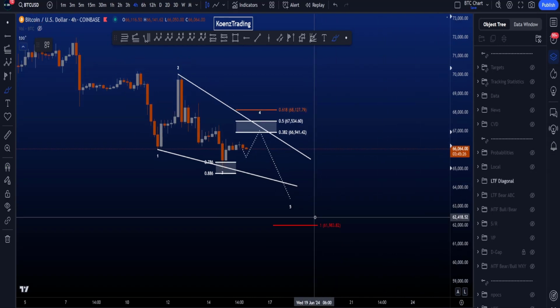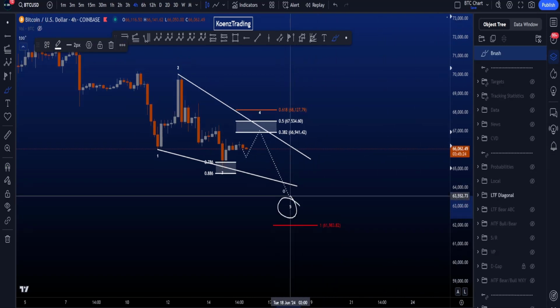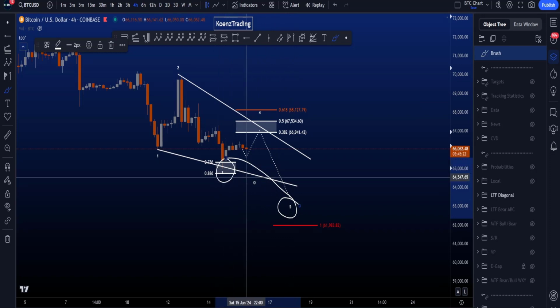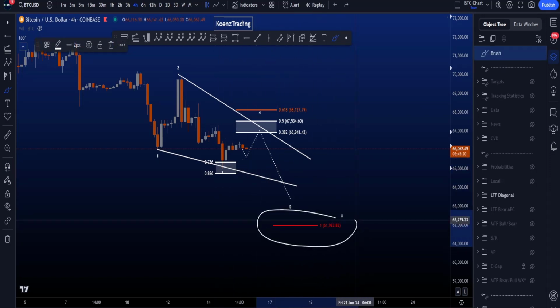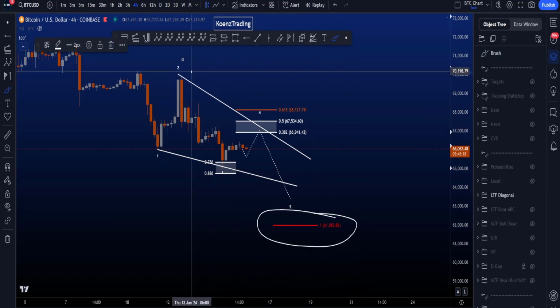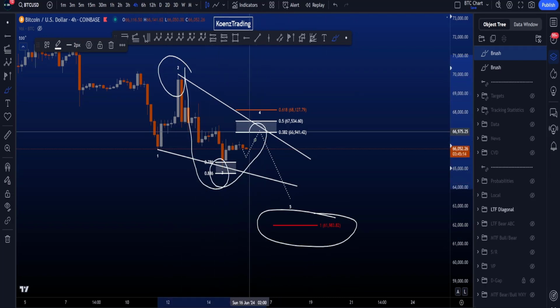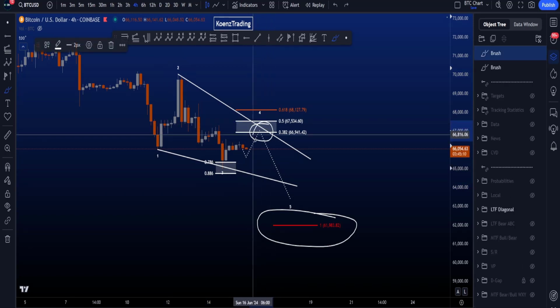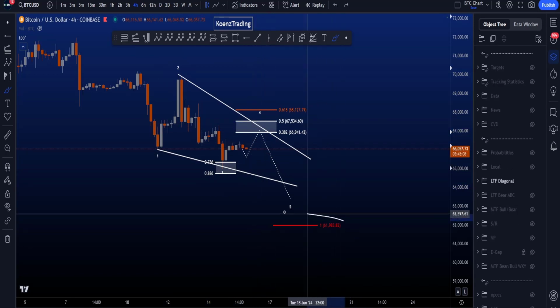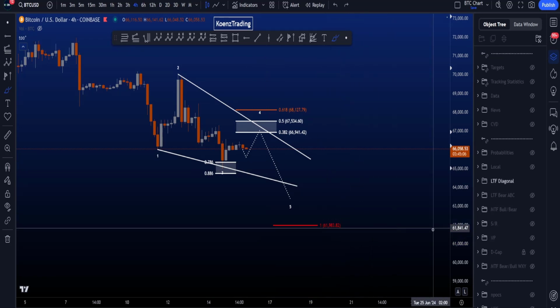In a contracting diagonal, wave 5, however, is not allowed to be longer in price than wave 3. So this red line, the 1-to-1, is your invalidation, taken from the start to the end of 3 to the potential end of a wave 4 around the 382, which is also the blue box over here, and the 1-to-1 is then sitting at 61.9k.